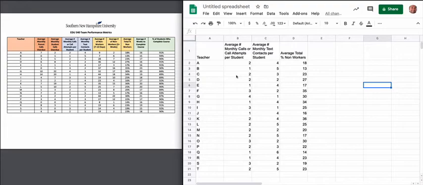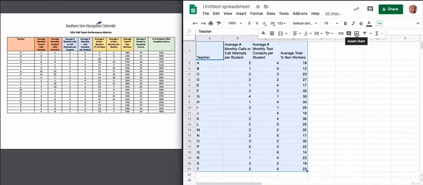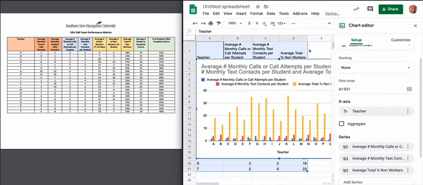Once I have those in Google Sheets, I highlight all columns and all rows of that, and you'll look for the icon in the toolbar that's the chart. You'll click on a chart, and there are different options of charts that you can choose from.